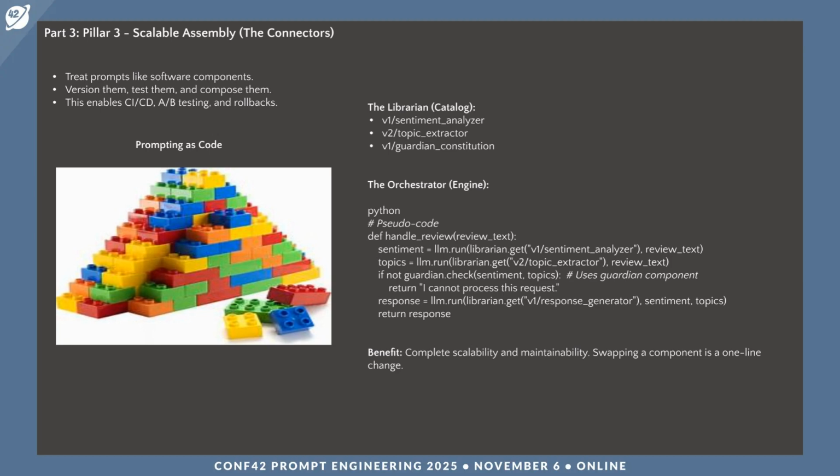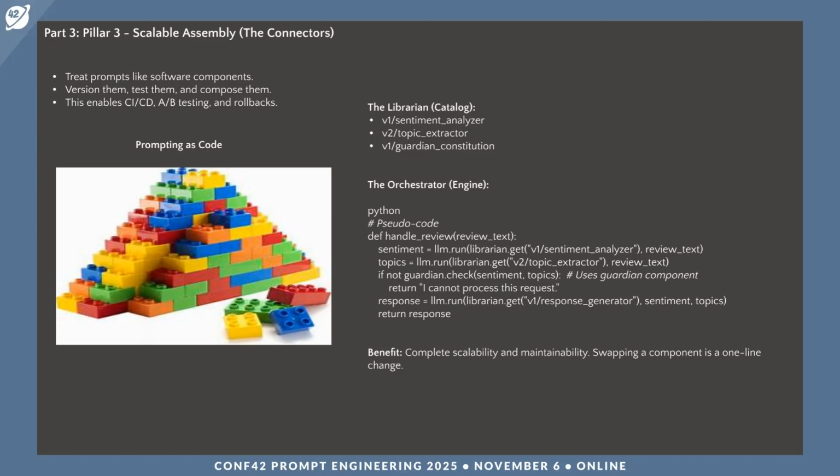So if 3.x is delivering more results and you want to roll back from 4 to 3.x, you can do it. A similar concept or component needs to be applicable for each prompt we build. So what is the benefit we get out of it? Complete stability and maintenance. If we think things are not working in production, after all your A/B testing or CI/CD, it's very easy for us to swap to the previous version and move forward. So that's exactly what we are talking about.